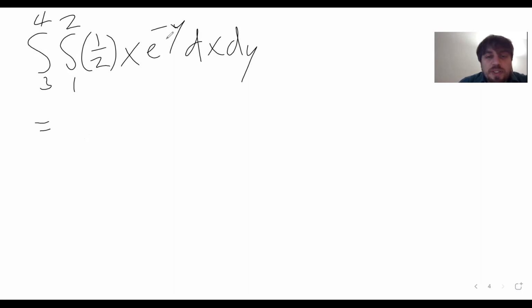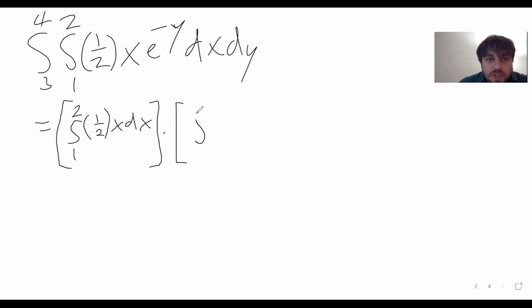Okay, I'm going to separate the x terms and y terms. To separate the x terms, this is the definite integral from 1 to 2. It's only because I can separate the x and y that I can do this. This is equal to the integral of 1/2 x dx, which is the value of one definite integral, times the value of another definite integral, the integral from 3 to 4 of e to negative y dy, in which we already calculated the second integral.